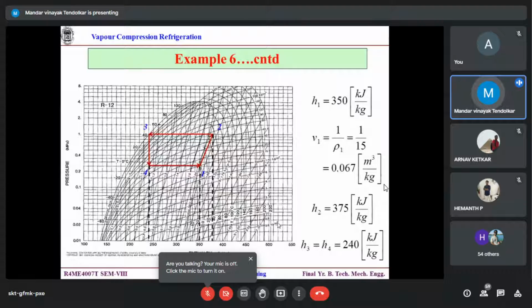So here it is a graphical part. Naturally, there is a permissible error. It may be plus minus 5 or something. So you are allowed to get 345 and 355 for H1. Or for H2, 380 and 370. That much permissible error is allowed. If you write 350 instead of 375, then not allowed.